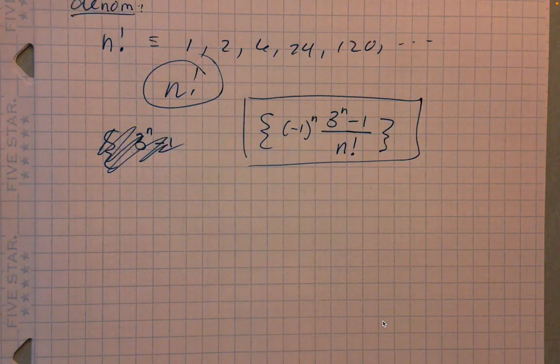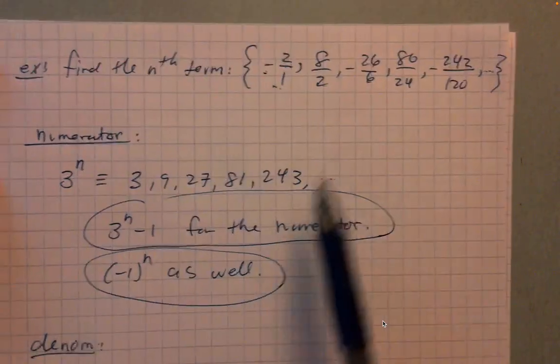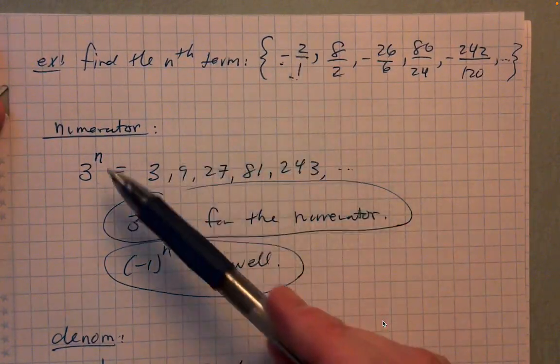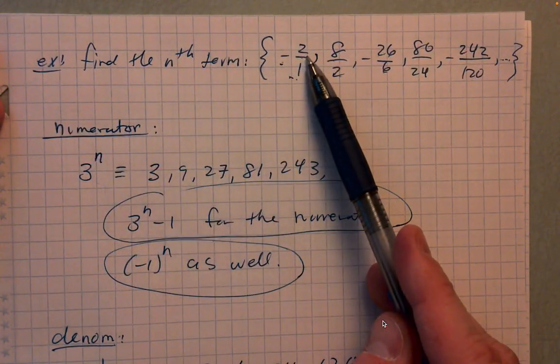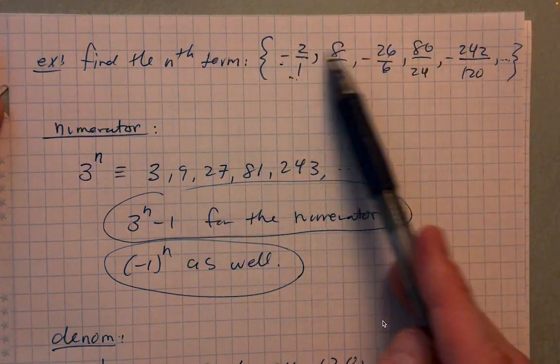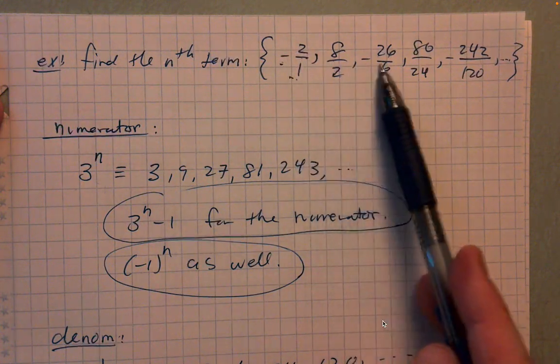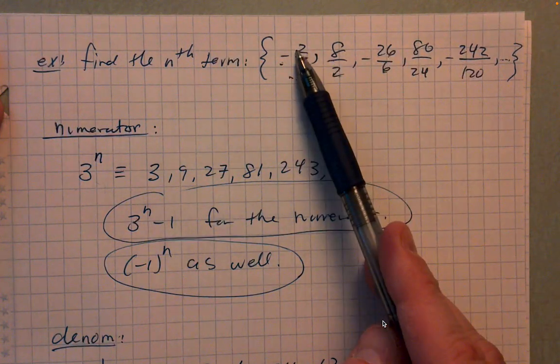So these are not the most crazy examples, but this is something that requires some subtlety, right? You have to recognize some things. You have to recognize 3 to the n, for example. Really the way you'd have to come to this, you'd have to say, well, let's see, I don't see any obvious power of 2 thing going on here. What about powers of 3? Well, none of these are divisible by 3.